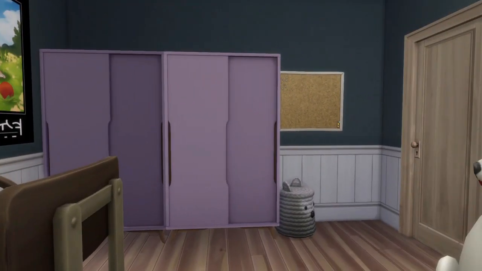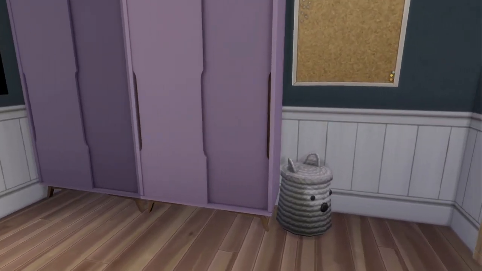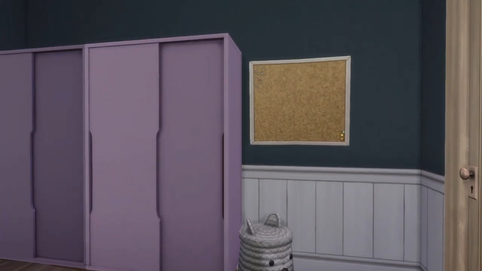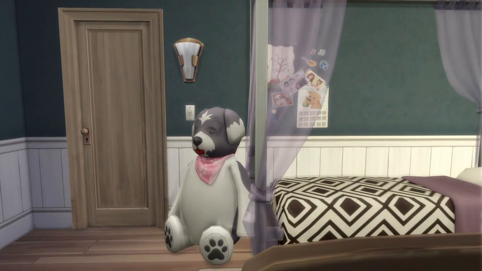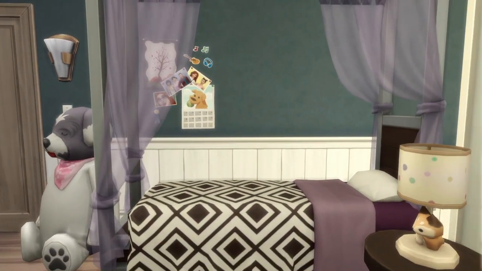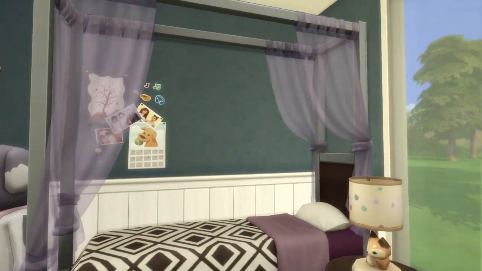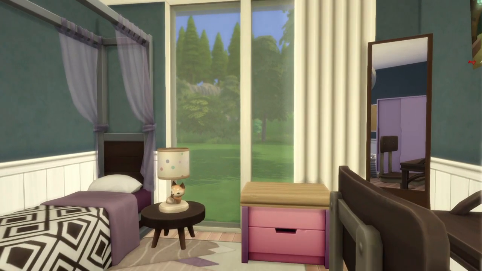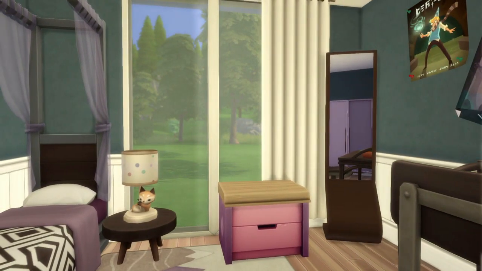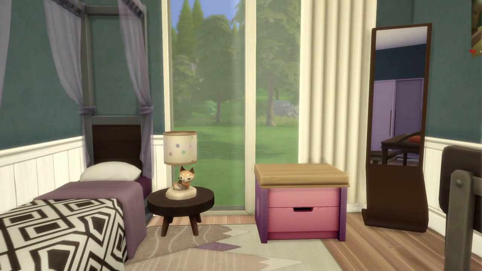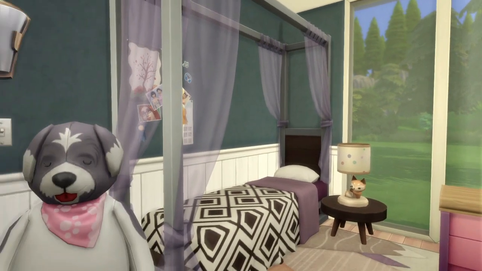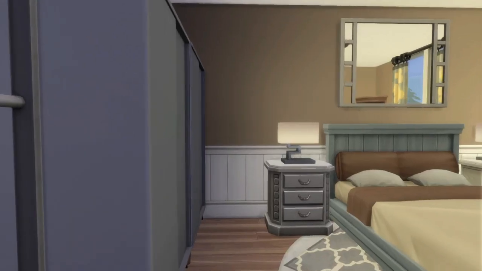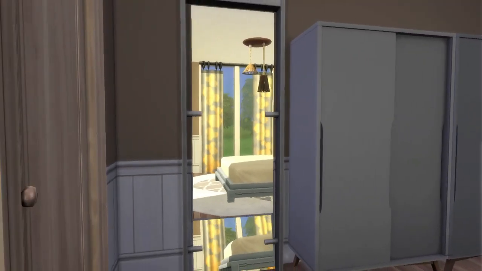The wardrobes are on this side. And I also put down this little cute thing, the little clothes hamper that we've got in the base game update with infants. I thought it was cute. We've got the stuffed toy. We've got the bed. I added some pictures up there as well next to it. And I also added in a curtain. Slightly moved over the mirror a bit and changed the swatch of the, what do you call this, toy box. But yeah, I need to play test this bed actually because I don't know if this works if the table's too close.